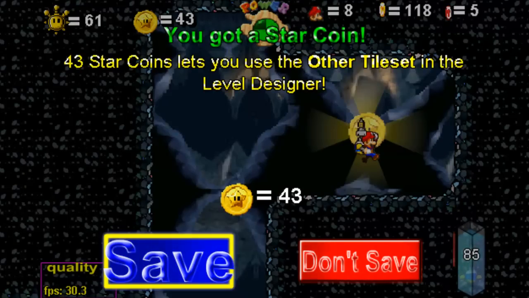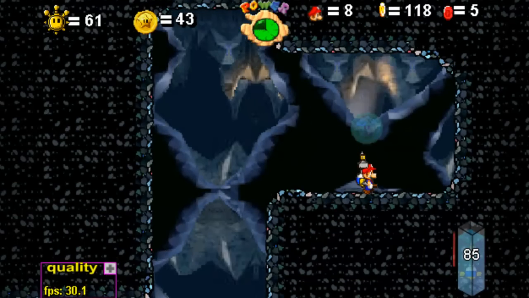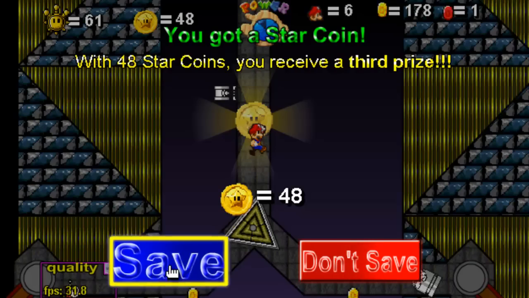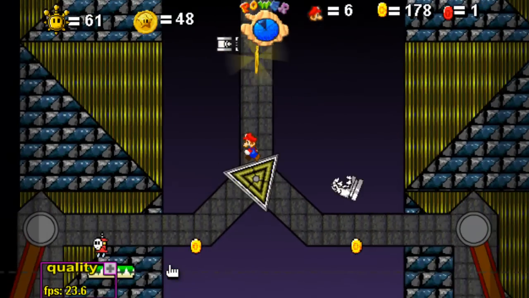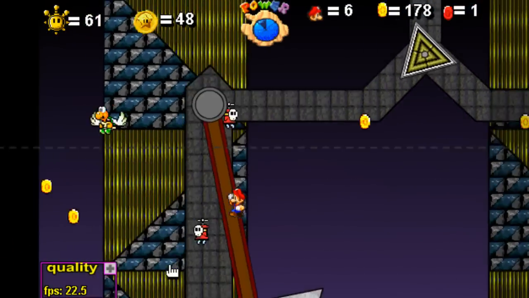Alright, so now we're at 43 star coins, and it looks like we've reached another milestone because 43 star coins lets you see the other tile set in the level designer. Alright, moving on. Alright, here we are. With 48 star coins, you receive a third prize. So, okay, we're all set with looking for star coins. Find a good place to stop.